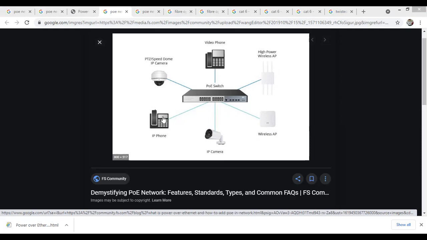Like a voice over IP phone, you don't need to go and buy an external power source or power cable to power it. As soon as you connect a cable from that phone to the switch, it automatically comes up. The same thing with cameras. Not all cameras, I mean the ones that have PoE technology in them. We still have what we call PoE and PoE plus and PoE plus plus.